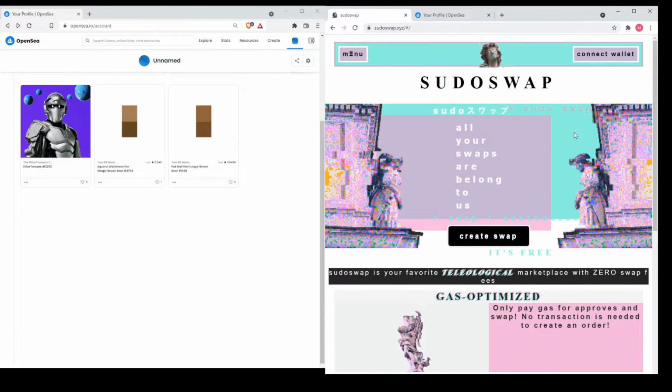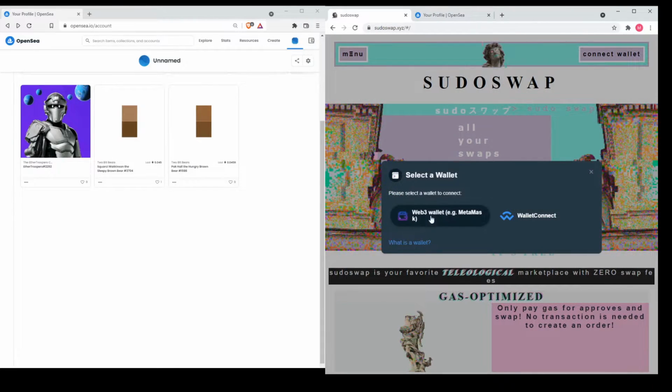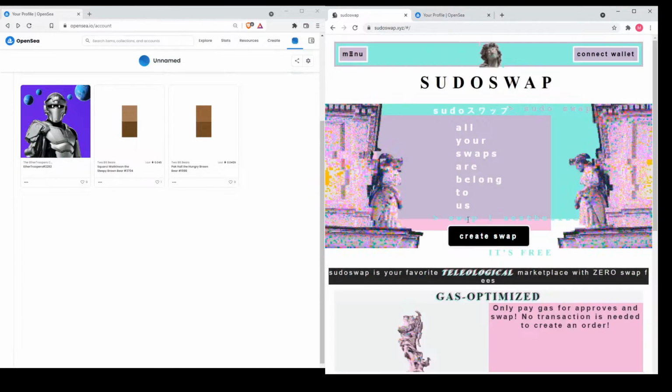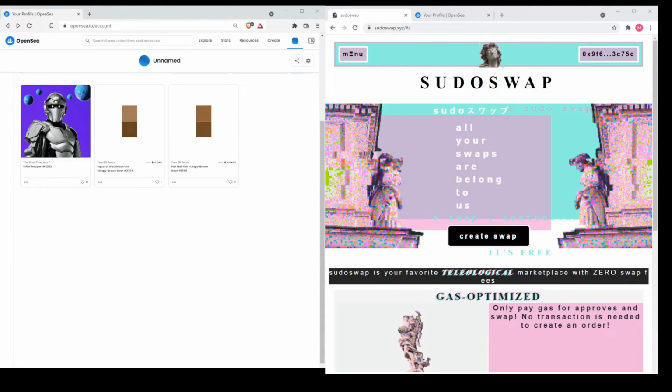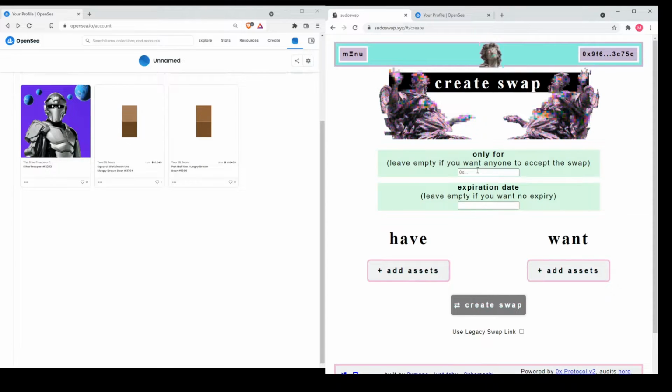I have used this before, and here I'm going to show you how to use it. So step one is going to be connect the wallet, Web3 wallet. And some of my MetaMask popped up. I don't have that shown. You're going to connect your wallet there, and then you're going to click create swap. You can create it for any address if you'd like. I'm going to do that. I'm going to get up my burn wallet address and post that in there.